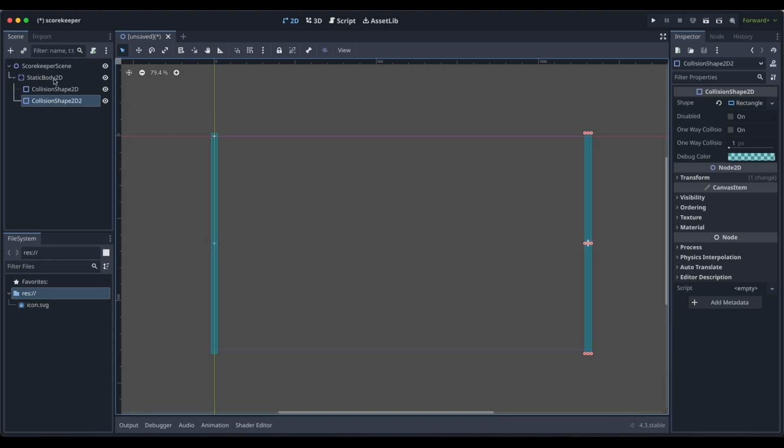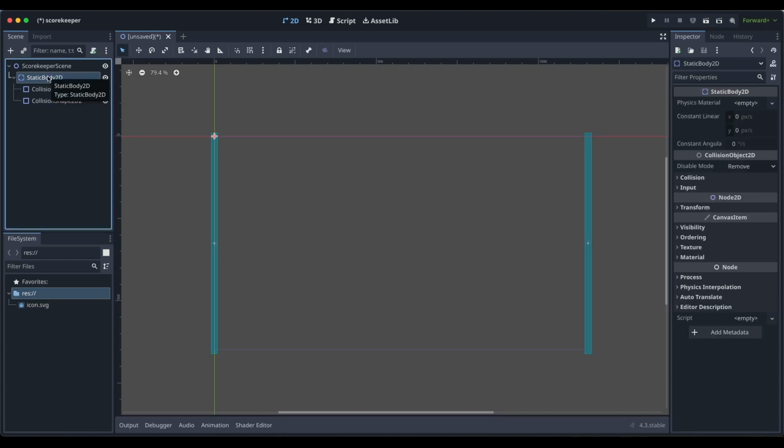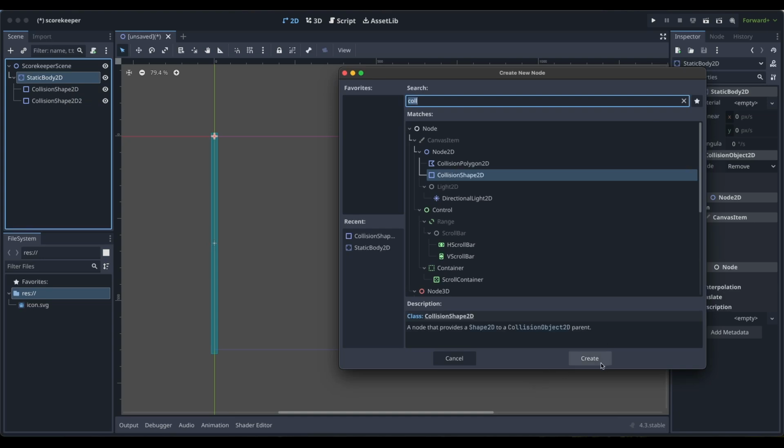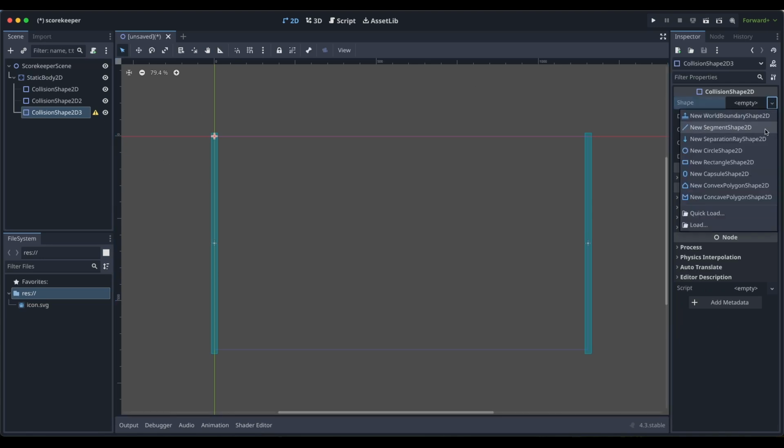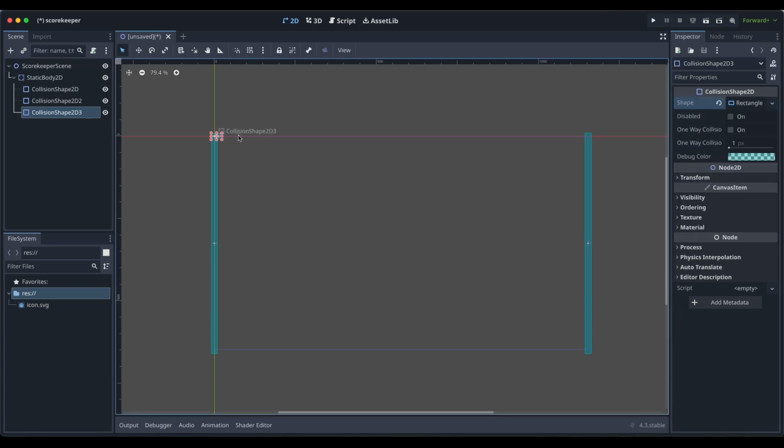And then I'm going to add one more. That shortcut for adding is just Command A, or Control A if you're on a PC. All right, so I add another collision shape, call it a rectangle, and make our top, and then do the same thing. And drag, hold shift to lock the axis, and make our floor.